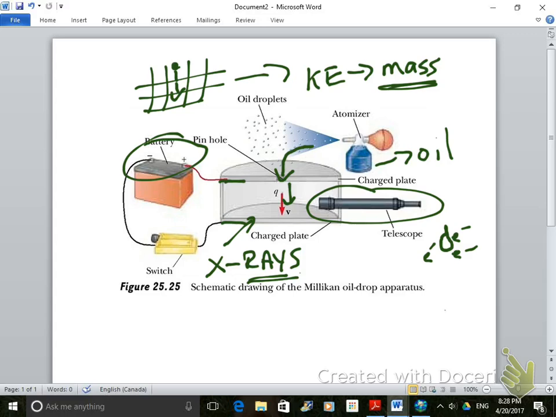And so as it dropped down, he would change, again, this is a switch or a variable resistor, the resistance level, which would change the amount of voltage going through those two plates, and he would change it to the point where the oil droplet would just stay suspended in the middle of the air. And then he would record that charge, whatever that charge was, and he started recording all that data. What he found, over the thousands and thousands of times he did it, was that it always went up by the same multiplier.